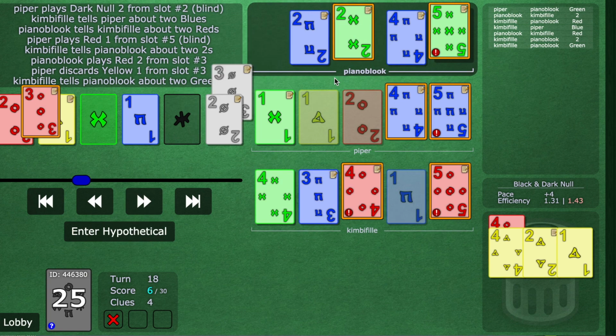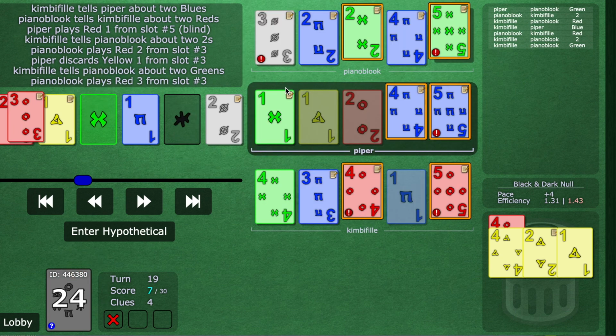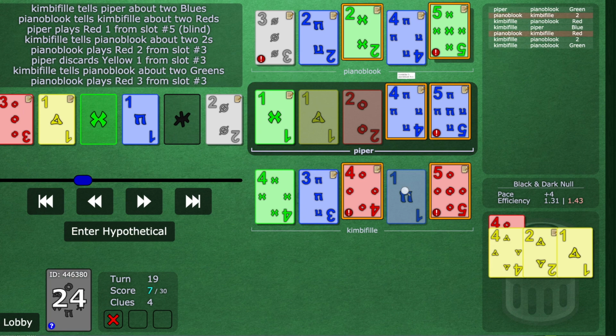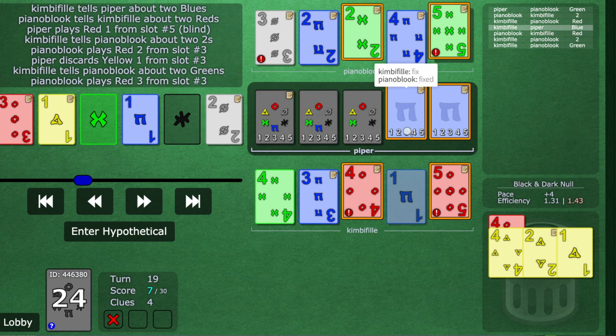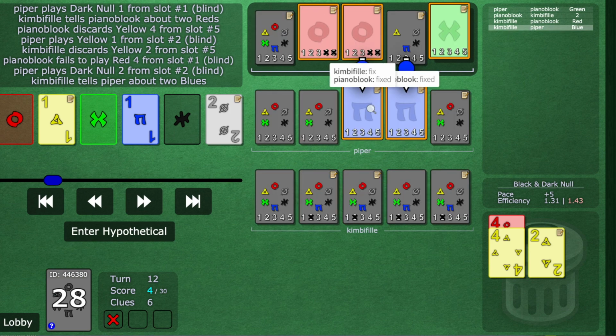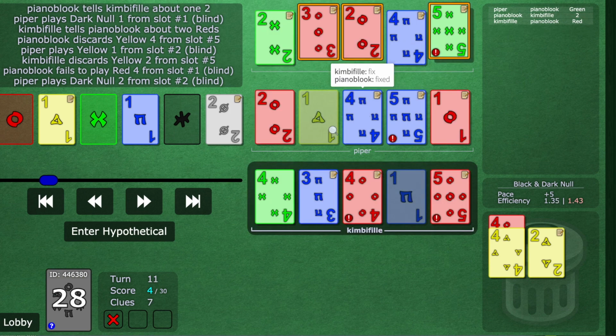Okay, so Piper defers the finesse. Obviously, he marked this as green 1. He knows this isn't blue 2. Is that true? Yes. He knows this is not blue 2 because if it was blue 2, we wouldn't bother fixing, right?